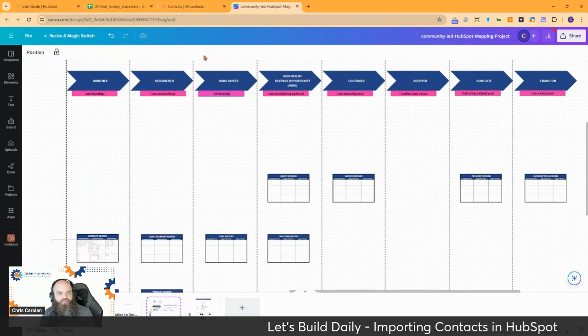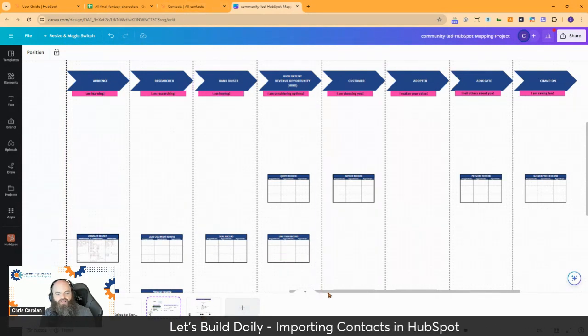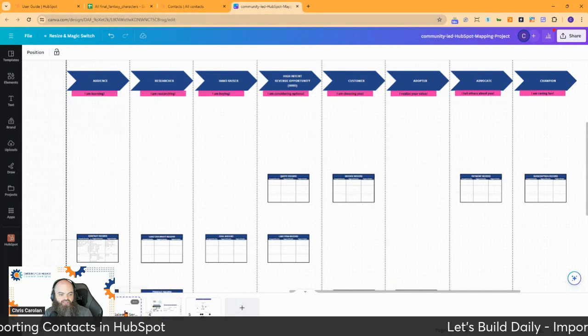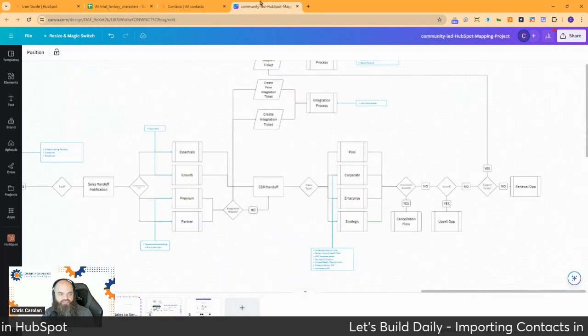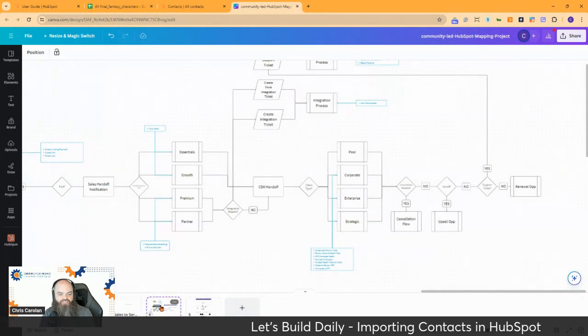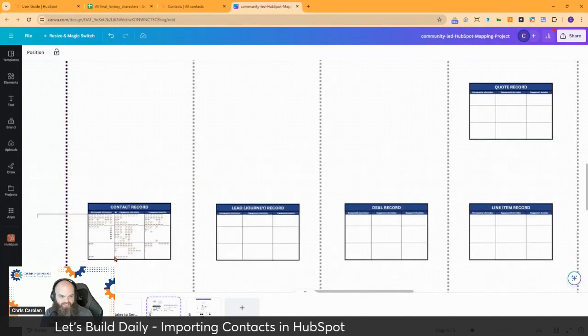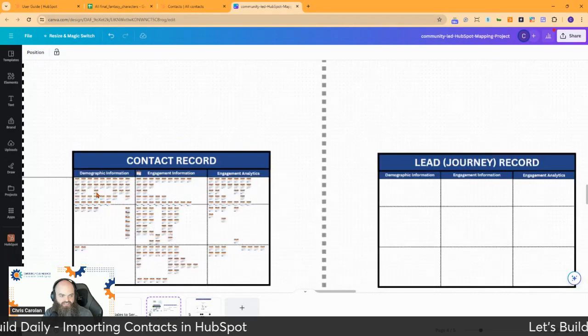So when we think about what we want to add to the spreadsheet, we look at the HubSpot property set just for ideas, and I'm just going to scroll in here, right?